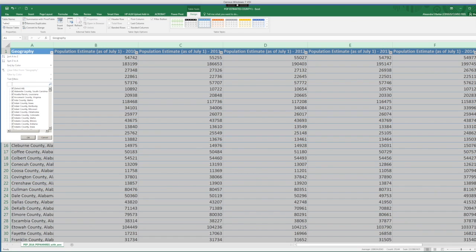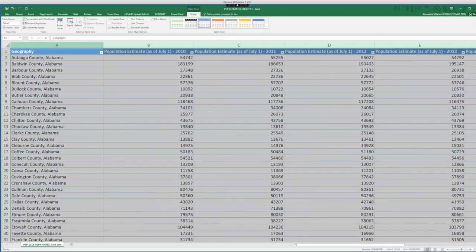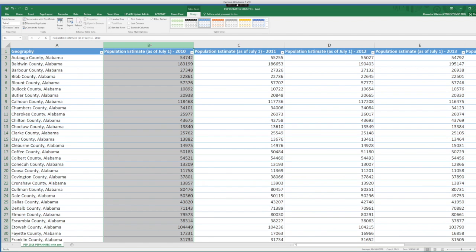For example, let's say you want to find population data for Cook County. So all you have to do here is just start searching and type Cook. But wait, there are several counties with Cook in their names, and you just wanted the one for Cook County, Illinois. It would be better if the state were in its own column, separate from the county. That way, you could filter the state to Illinois and the county to Cook. So let's do a very common transformation with census data. Let's break up a cell into multiple cells.